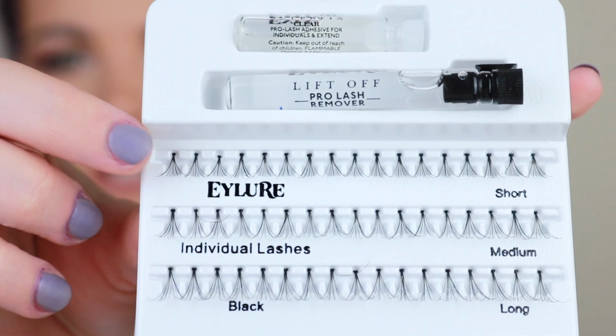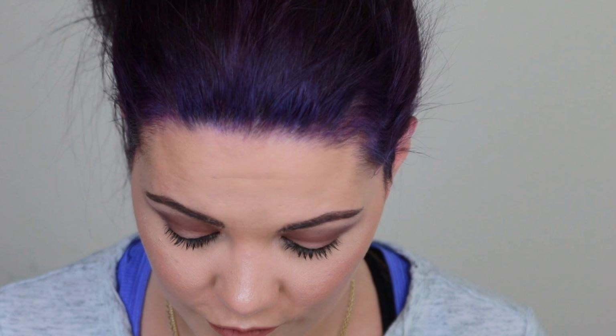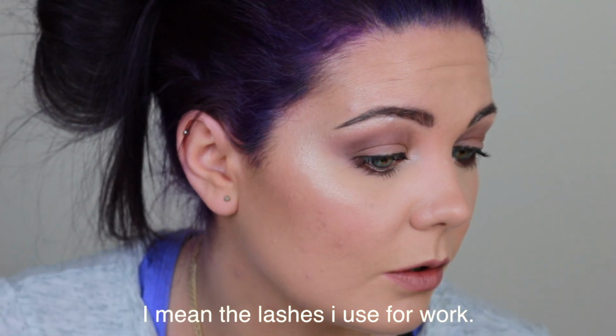So in the pack you get all of your individual cluster lashes. Basically what a cluster lash is, is multiple lashes grouped together in a little fan, and it has a little knot at the end, as you can probably see. At the very top of the lashes there's a little black knot. So in this pack we've got the Clear Pro Lash Adhesive, and the Aylierosebusiness Lift Off Pro Lash Remover. It's quite watery. So you've got a little vial of each. And then we've got short, medium and long lashes. So I'm gonna start. The short ones really aren't that short. I mean, from my experience, my short lashes are really, really short. So that is not short in the slightest.